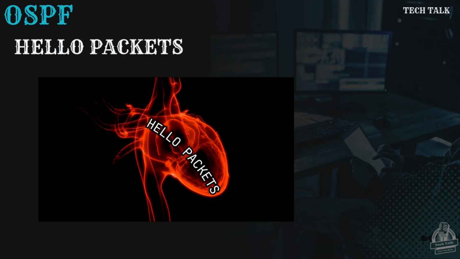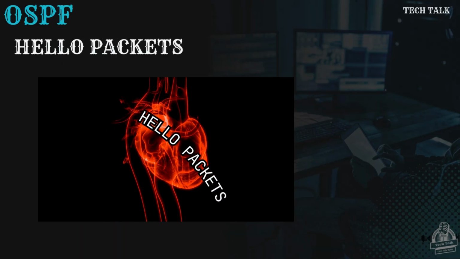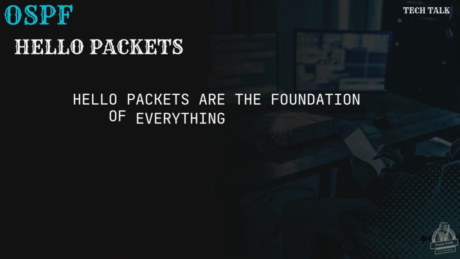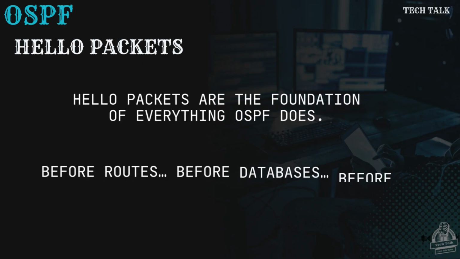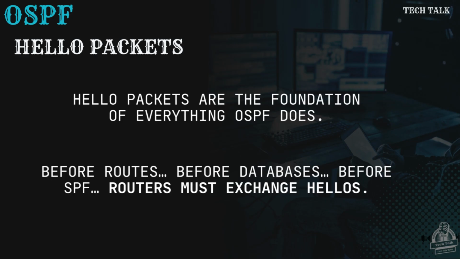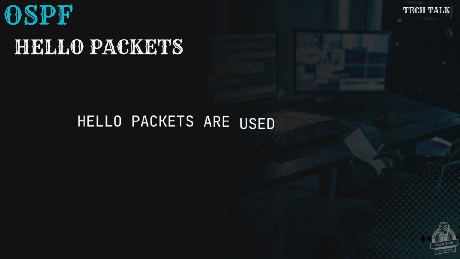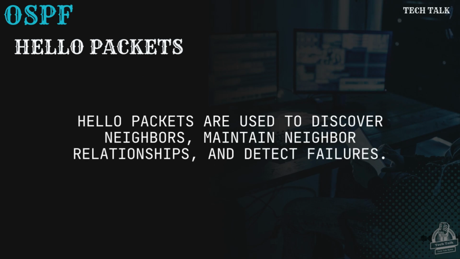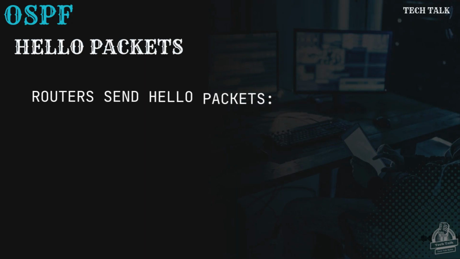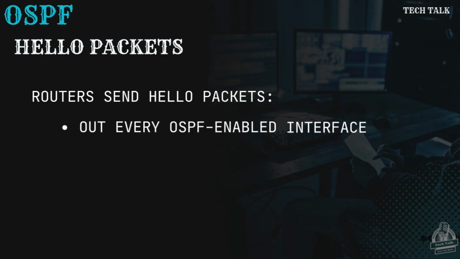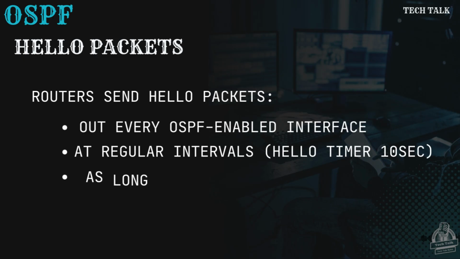If OSPF had a heartbeat, hello packets would be it. Hello packets are the foundation of everything OSPF does. Before routes, before databases, before SPF, routers must exchange hellos. Hello packets are used to discover neighbors, maintain neighbor relationships, and detect failures. Routers send hello packets out every OSPF-enabled interface, at regular intervals, typically 10 seconds, as long as OSPF is running.